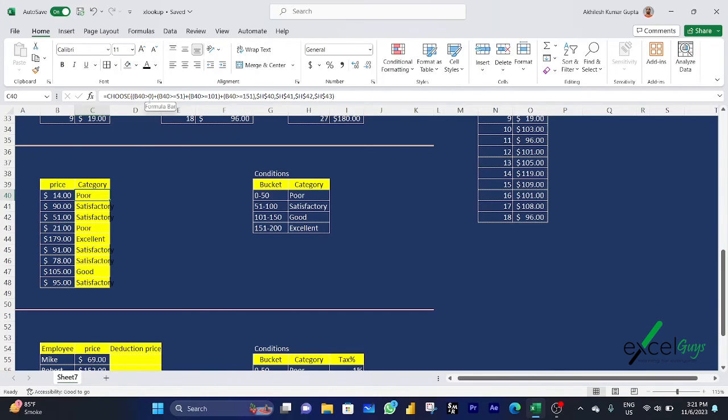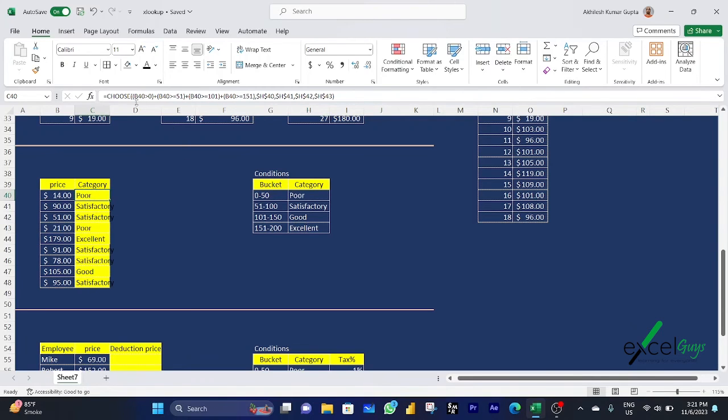You see, the first cell, if greater than 0, 0 to 50, it will be poor. Once it hits 51, between 51 and 100 is satisfactory. And the same for 101 and 150 for good, and 151 to 200 will be excellent.